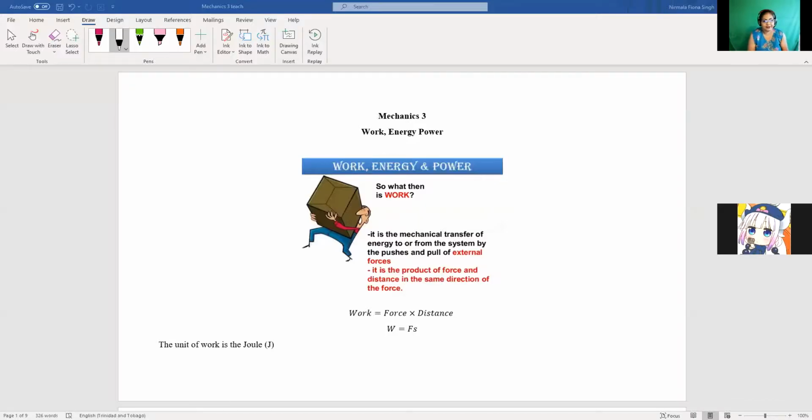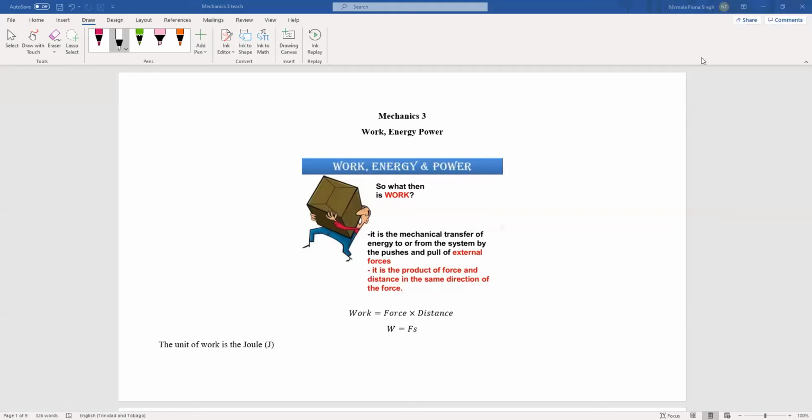So, morning everybody. We are going to be starting energy today. We're going to start and finish energy today because it's not a very long topic, but it's a very important topic. So, this is our mechanics tree handout. There are three handouts that we have in the mechanics topic. And in this handout, we're going to look at work, energy, and power. But today, we are just going to look at work and energy.